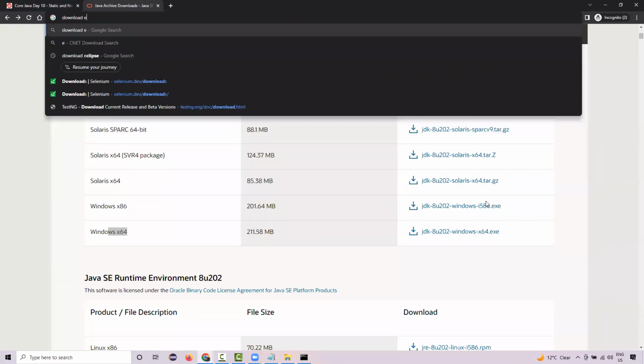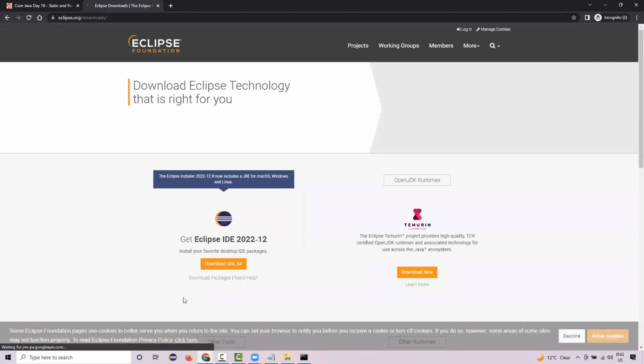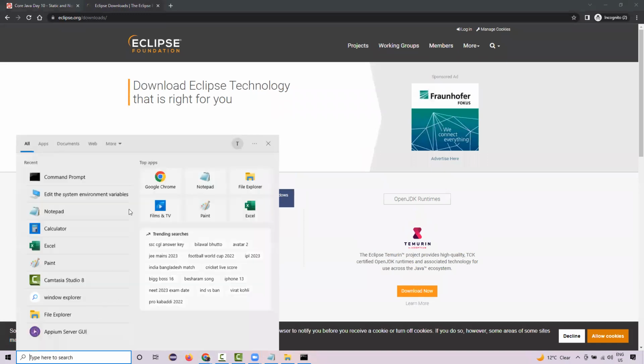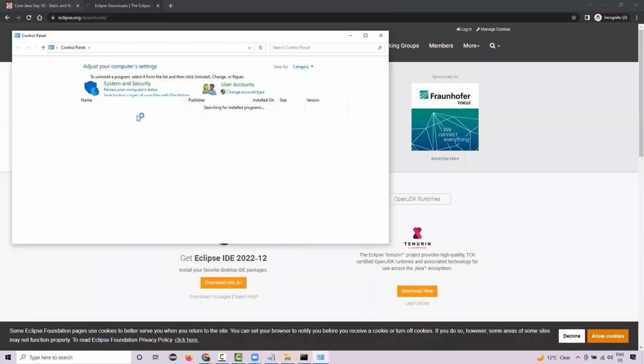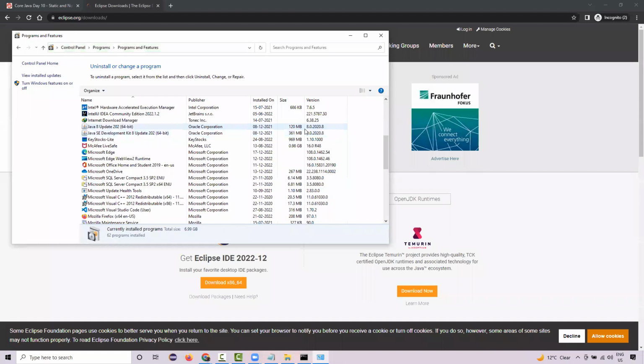Now, before you go further, someone asks: I have Java 19, so should I download 1.8? If you have Java 19, go to Control Panel and click on Uninstall. You should not install two versions of Java on one machine. So I'll click remove on that one, uninstall it, and then install Java 8. Java 8 or 11 is fine, whichever you want to use.